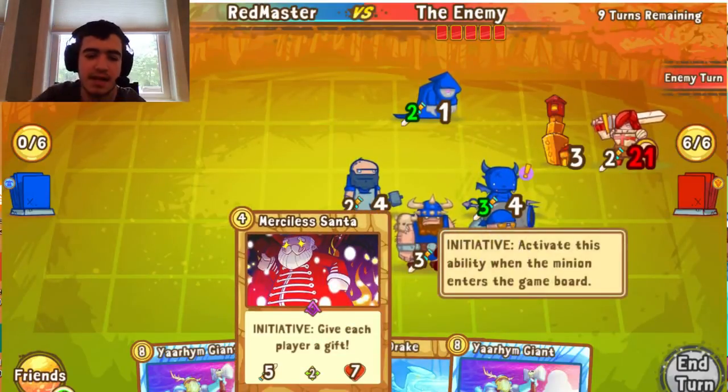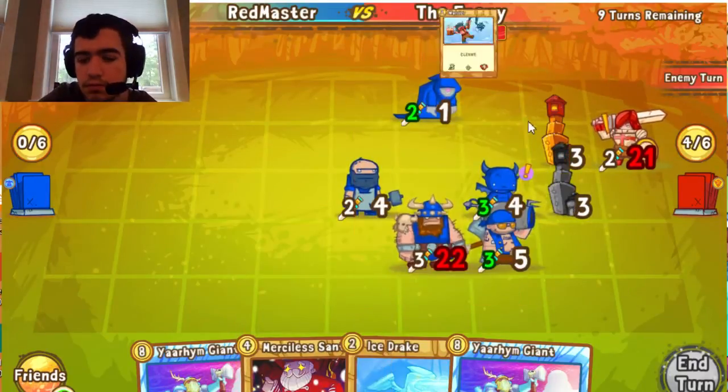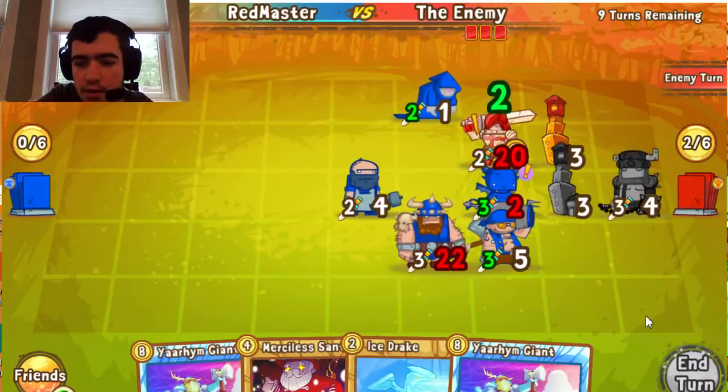I don't want to play the Santa yet because it could give him something useful. Followed up by a warrior. Okay, so he's surrounding himself with the Tarius Files. I think he's hoping to draw something that he can use. Okay, he'll heal that damage right back up.